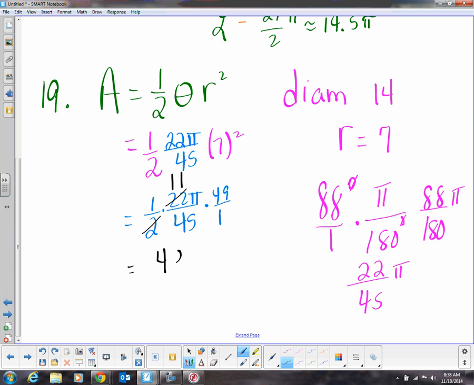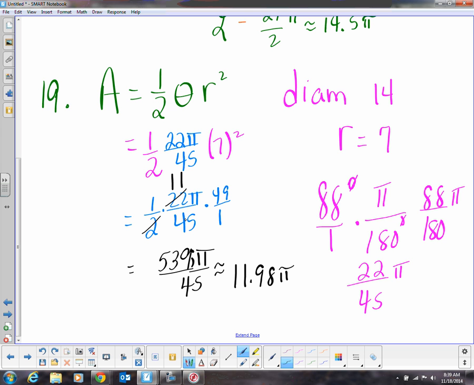This, I believe, was 495 pi over 45. I don't know what the big number was. It's going to be double that over 2. And then when you reduce, if you did a decimal, it was 11. Am I thinking 990 over 40? I'm sorry, it's wrong. Yes, it is. This is 539. 539 over 45, which is 11.98 pi. Well, multiply 22 times 49, multiply 2 times 45, and simplify.